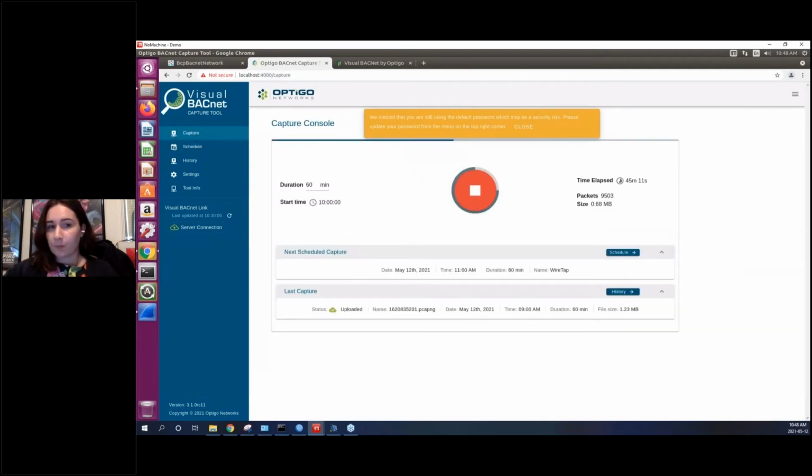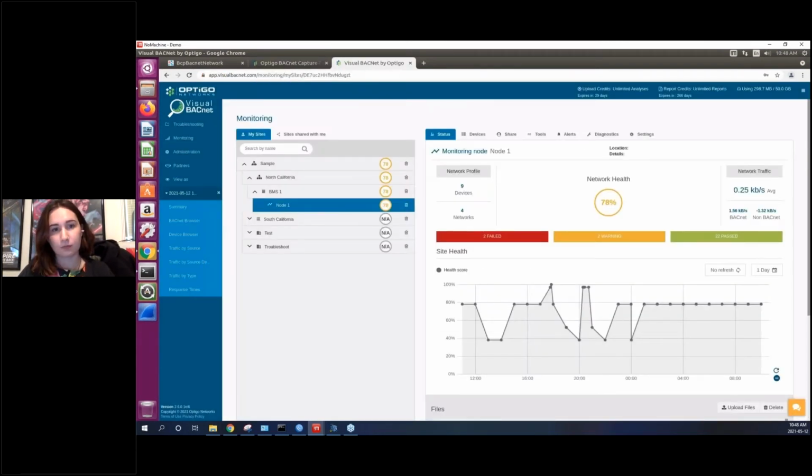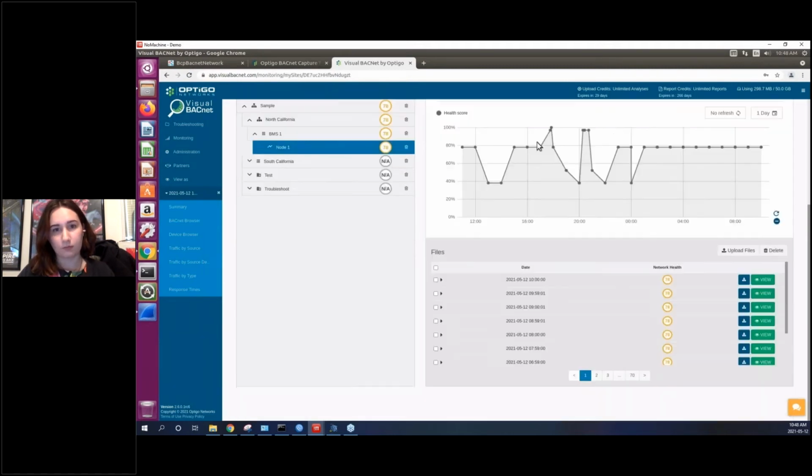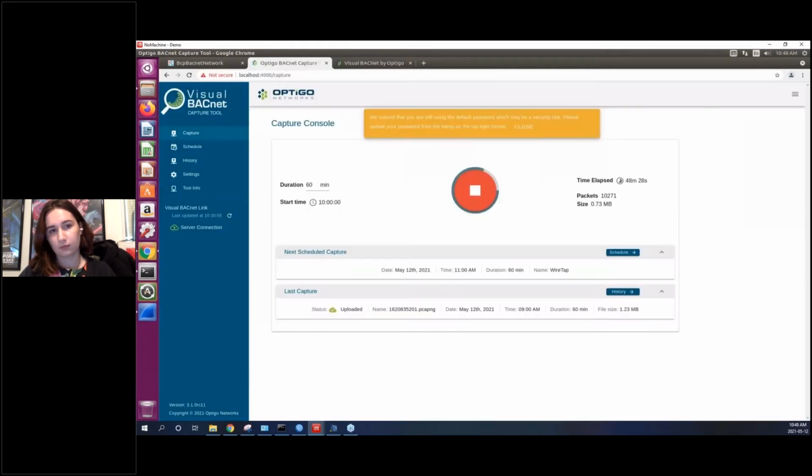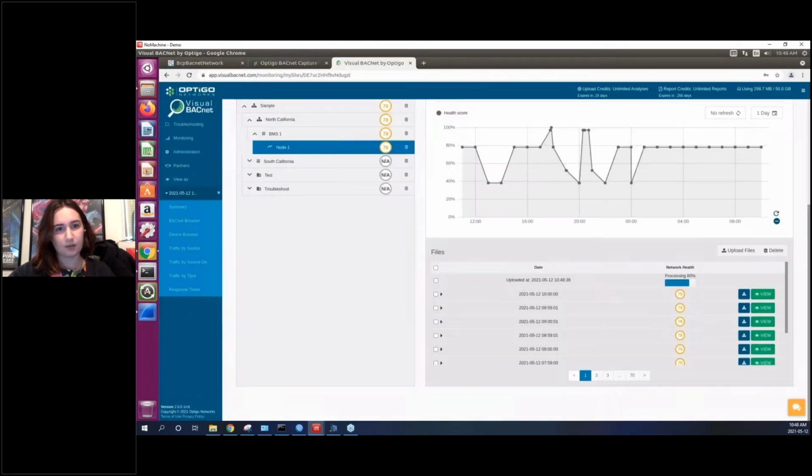So now that we have that there, I'll go end this capture. Just before I end it, actually, I'll show us where we will be uploading to. It will be to this monitoring node that I'd shown. So with our network here, we have this populating and going across. And then as I end my capture there, you can see that's being queued. It'll then start uploading and we'll be able to see it in our Visual BACnet. And there we go, uploaded. As we come across, we can see it's now processing and we're almost done and ready to view. So really quite handy, quite simple. And that is our step 2.